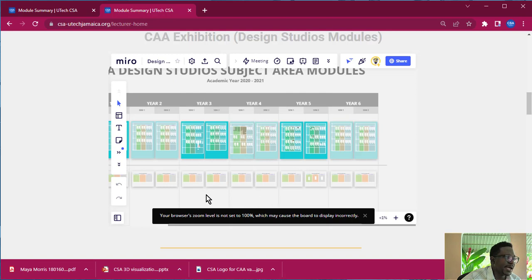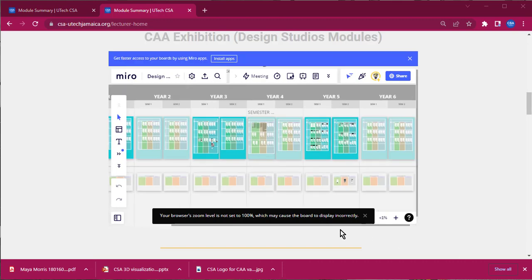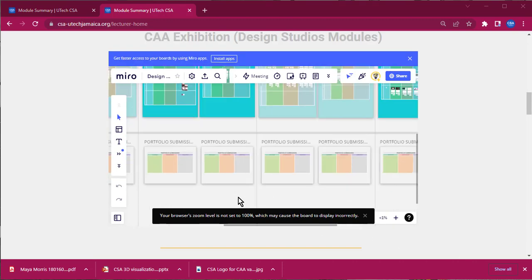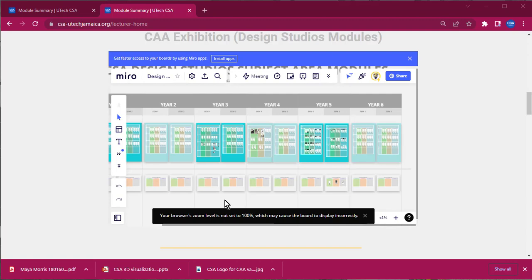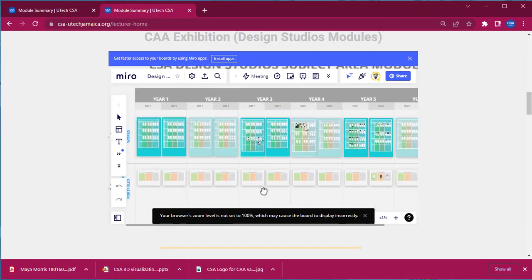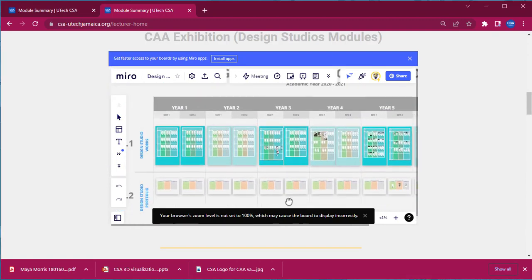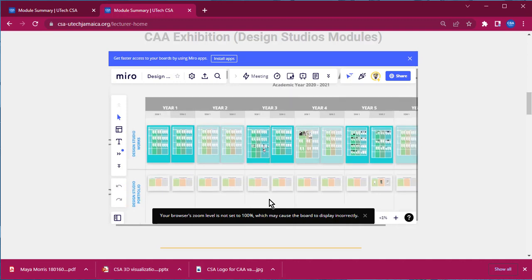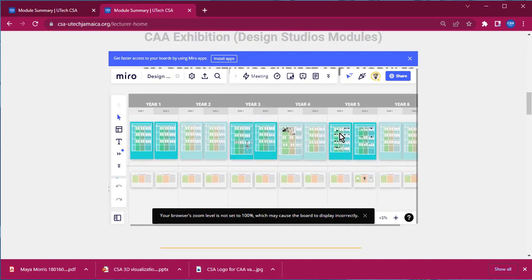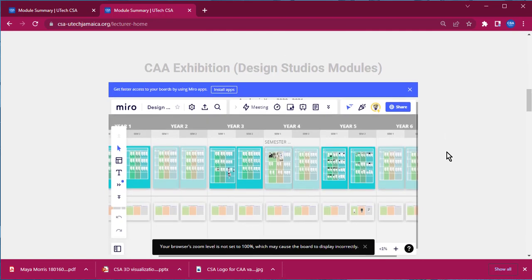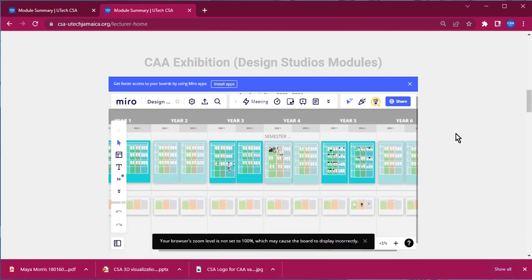Now within this space I can pan around and zoom. Using the mouse wheel, I can zoom, and holding the middle mouse button will allow me to pan. And what you're looking at is a kind of bird's eye view of all the modules. Now this window might be a bit small, so what I recommend, especially for those of us that are editing the board, is to either view this on the app or go into full screen mode.